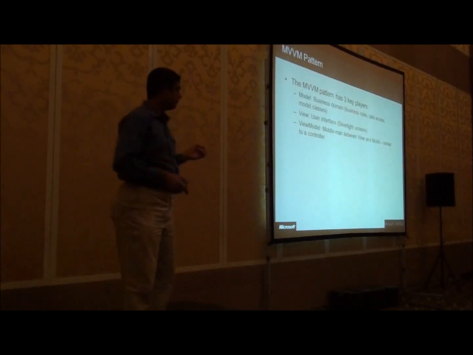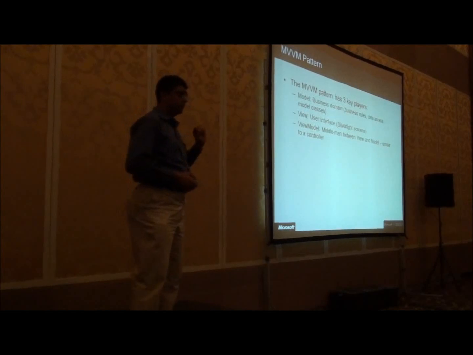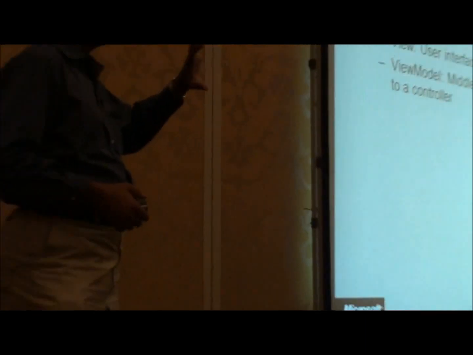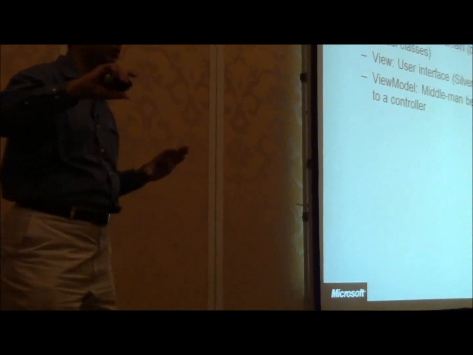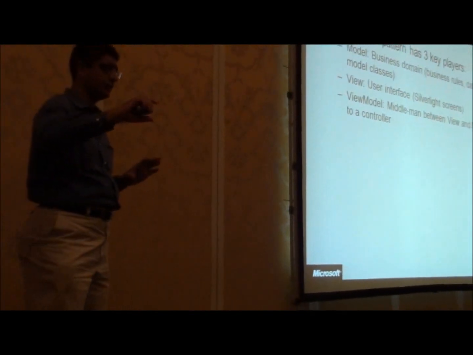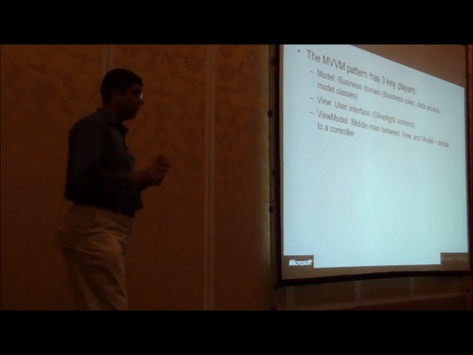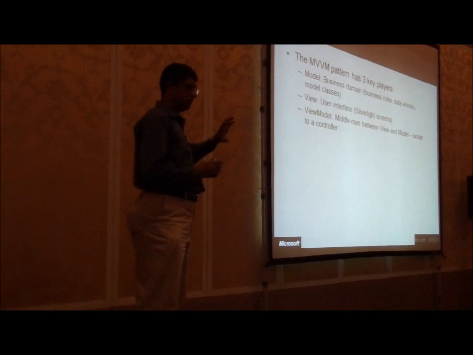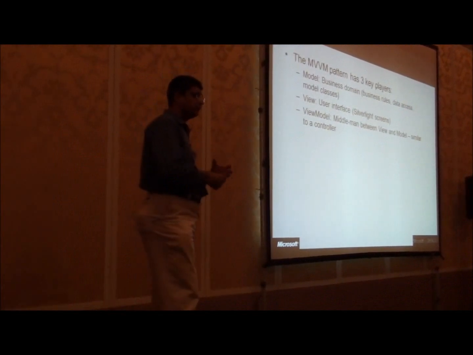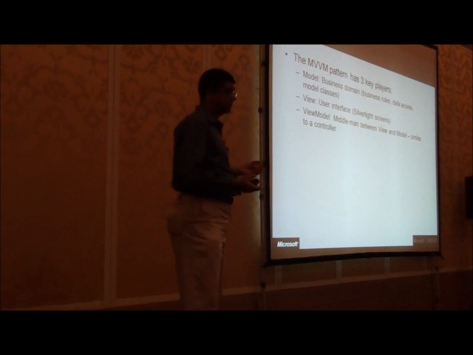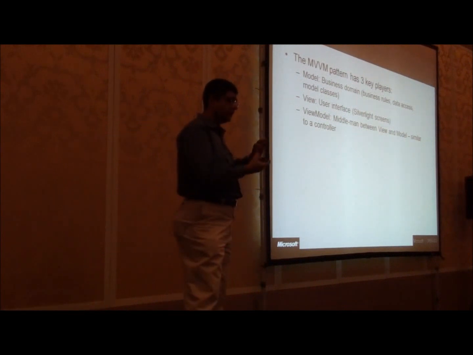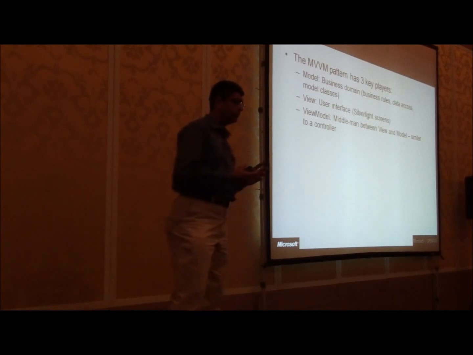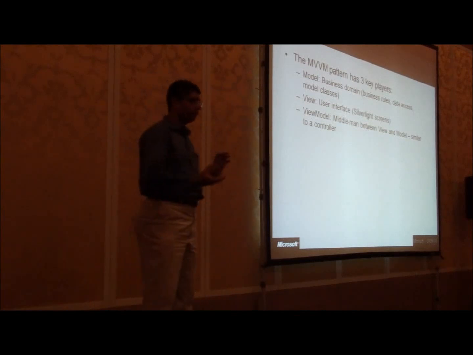So as I said, MVVM says that you have a presentation layer, and this should be separate from the rest of the business, right? From the business logic and the rest of it. It goes on further to say that the presentation layer itself should be looked at and better segregated. So what we can do is take the UI and take out any behavior that's not relevant to that UI. Right? You can segregate that out. And what you have is a view, or the UI, and a view model.